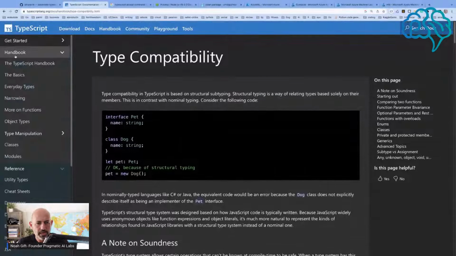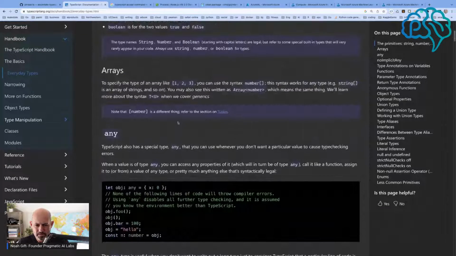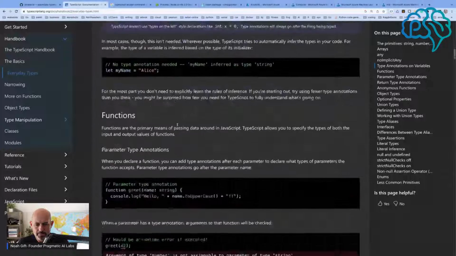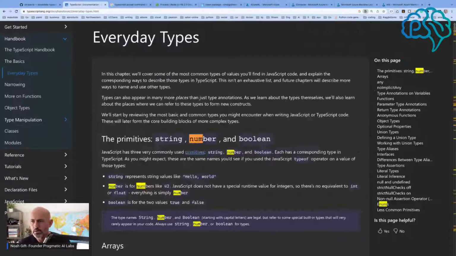So if I go back to the handbook, everyday types, and if I say, what if I look for number for numbers? So I want to see an example.